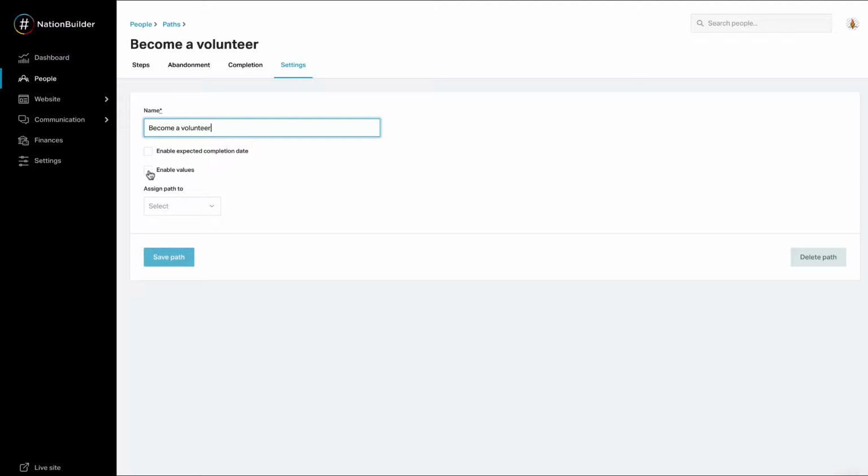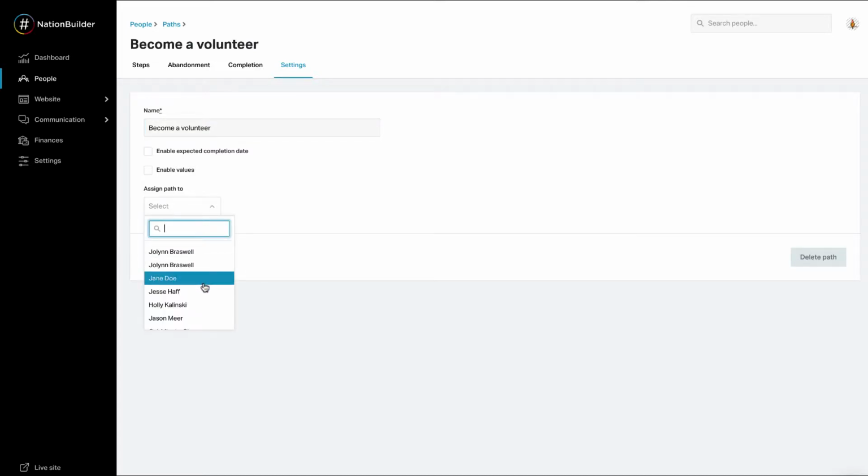If you want to allow control panel users to add a monetary value for path completion, check the box next to Enable Values. You can set up a default path value to any positive amount, including up to 2 decimal places. If one control panel user is responsible for completing this particular path, select the person from the Assign Path To drop-down menu. This is particularly useful if the workflow is always handled by the same person. For example, the fundraising coordinator may be responsible for cultivating new donors. This allows you to hold that person accountable for path completion metrics. If multiple people are responsible, leave this option blank. Each time a path is created on a profile, a unique control panel user can be assigned to path completion.